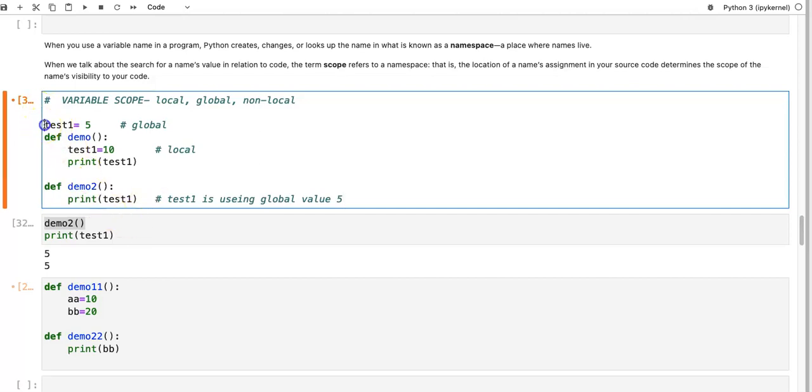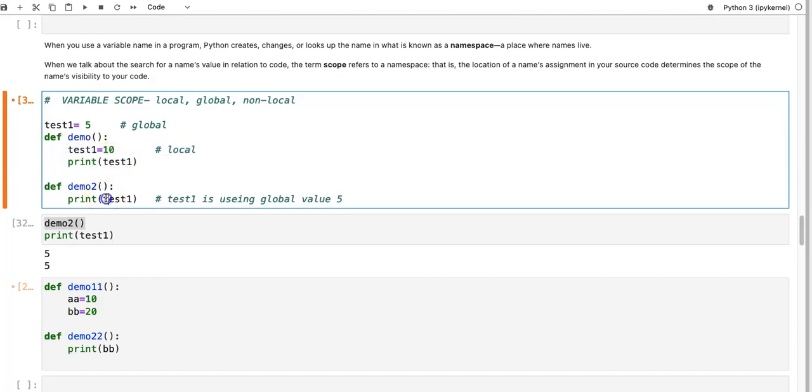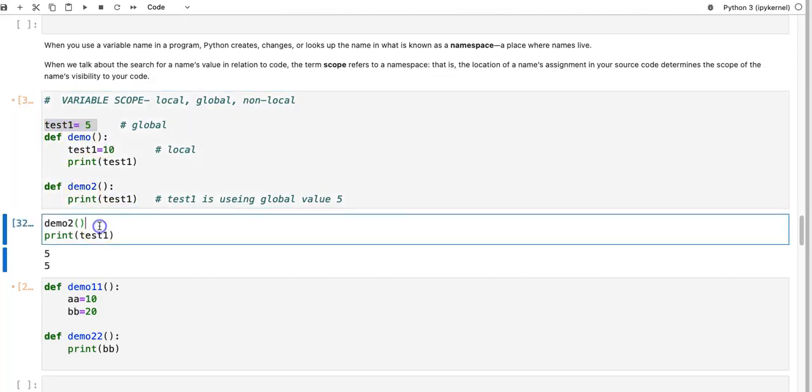That means when any variable is global, it can be used by anyone. But when a variable is local, it can only be used within the function. So when I'm using test1, it's referring to the 5. That is the difference.